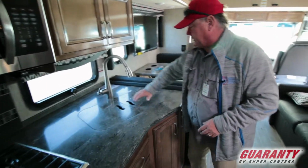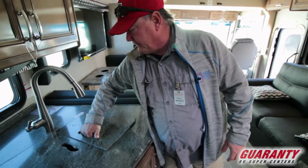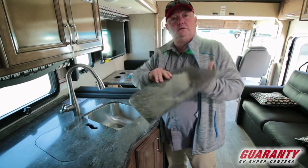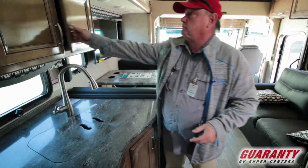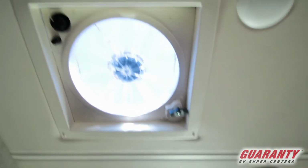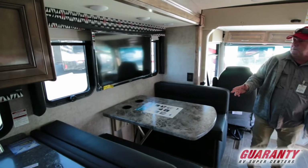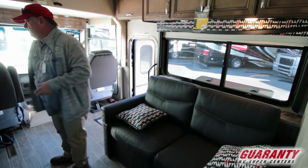Nice solid surface countertops. There's our cutting board. Pretty side up, dull side down, flip it over. Now we've got a cutting board and you don't even mess up the pretty side. A lot of cabinetry throughout. Fantastic fan right above the stove. Our TV is straight across from the sofa, so if you're sitting here, you don't have to look 90 degrees to see it up over here.